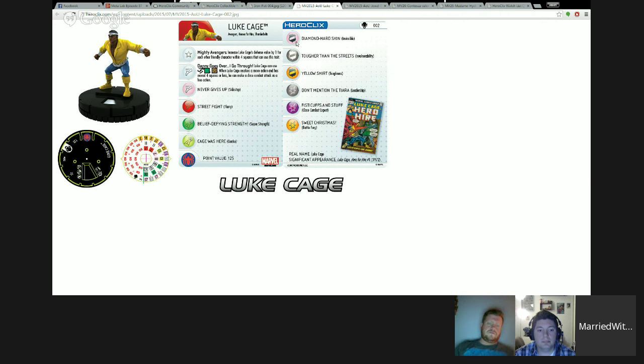When Luke Cage resolves a move action and has moved 4 squares or less, he can make a close combat attack as a free action. Everything else is colored on the dial, such powers as Invincible, Close Combat Expert, Leadership, and some Battle Fury. He is indomitable, and he does come with the Spider-Man wildcard team ability.